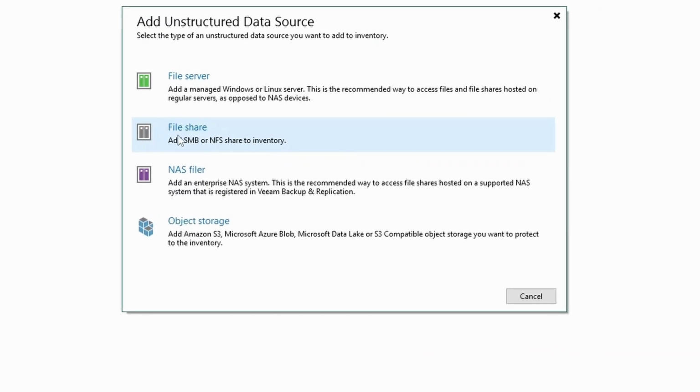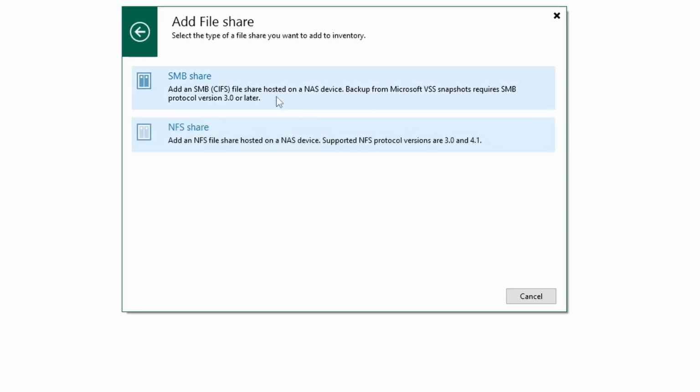And here we see add unstructured data source, file share. So depending on what you want to back up, of course you choose that. I will just choose add SMB or NFS share to inventory here. And this is an SMB share in my case.